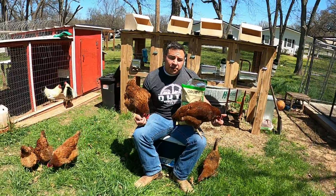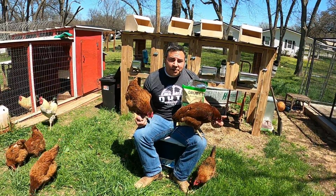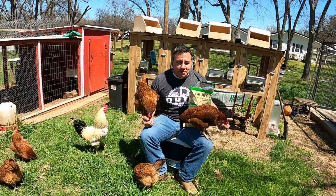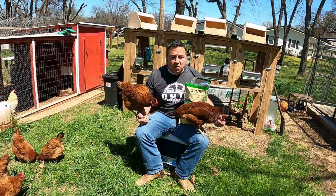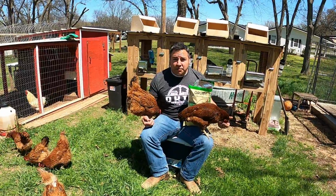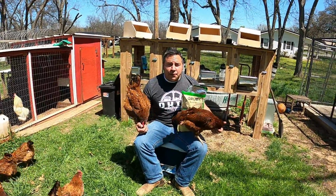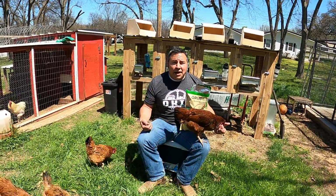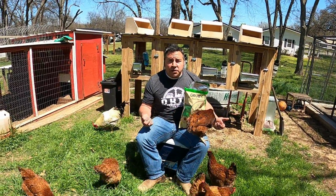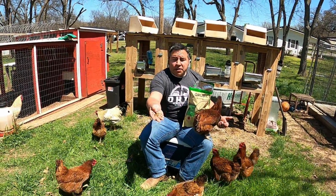If you like to treat your chickens to treats and you want them to get tame, this is the way to do it. We started out with regular mealworms, but there's a difference. The mealworms are more like a real crunchy top, and they smash real easy. These Grub Terra, they don't, as you can see.